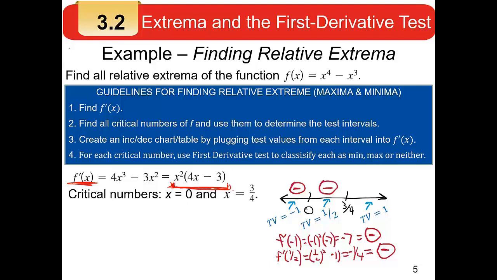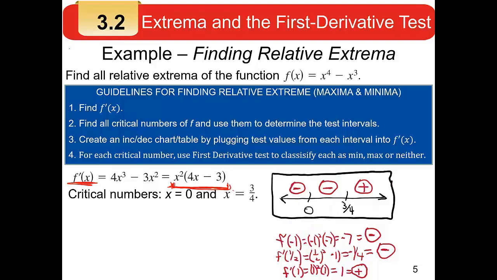And finally, I move to the third test value, which is at 1. Plugging 1 in, you get 1. Again, I don't really care that it's 1. I just care that it's positive. So I'll put a positive sign in the third interval. Now that's behavior that I wanted to come to grips with in this problem. Where's the function increasing or decreasing? Because I know the increasing, decreasing tells me about whether I have maxes or mins.